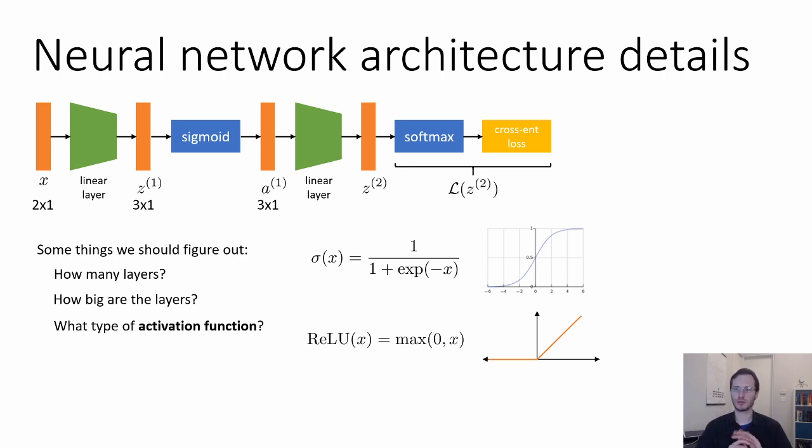This might at first seem like a peculiar activation function, right? It's like half of a linear function. It kind of seems like maybe it's insufficiently nonlinear. But actually it ends up working really well. It has a number of very appealing properties. One really appealing property is that it is computationally extremely cheap to implement, which means that for very large neural networks, it can actually speed them up considerably. The other nice thing about the ReLU is that its derivatives are really, really simple, and that also makes them computationally efficient and also easier to work with. So in practice these days, actually, the ReLU is by far the most popular activation function, although sigmoids and things like tanh functions are also sometimes used.